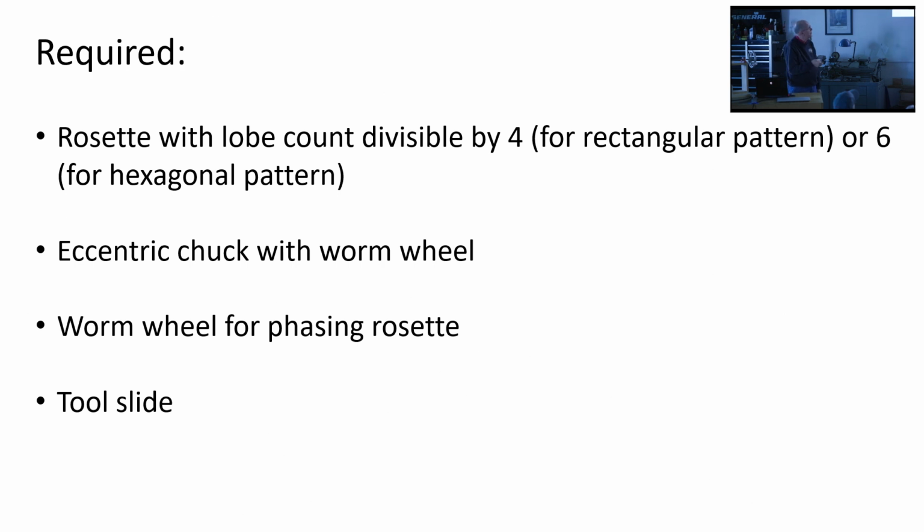What you need to do this. Christian was, and still is, I believe, using a double eccentric chuck, and he's using a different technique than we're going to see today. I'll explain that in a minute. But basically, for what we're going to discuss, you need to have a rosette with a lobe count that's configured for either a rectangular or hexagonal pattern. It's going to be divisible by 4 if you're going to do a rectangular pattern, or the number of lobes is what I'm talking about, has to be divisible by 6 if you're going to do the hexagonal one.